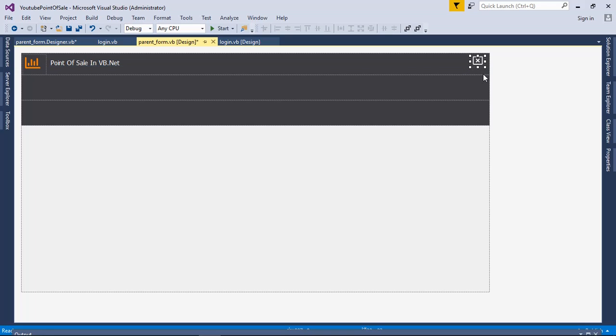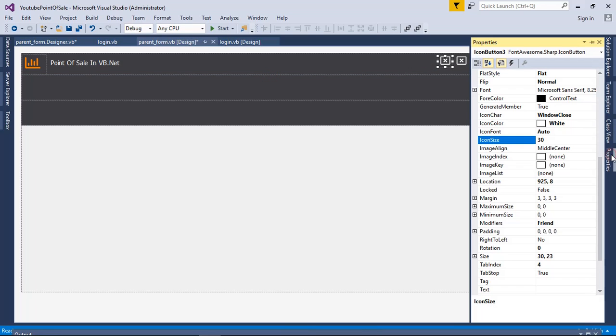Let's copy this button and paste it again. So after doing this, let's drag this to right here, and let's drag this to right here. Right, we want to put the icon characters of these two buttons. So remember, this is icon button 3, this is icon button 2.